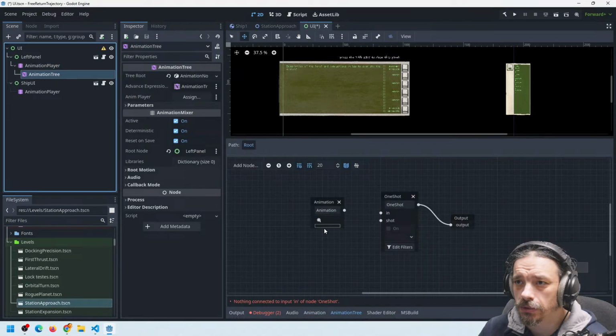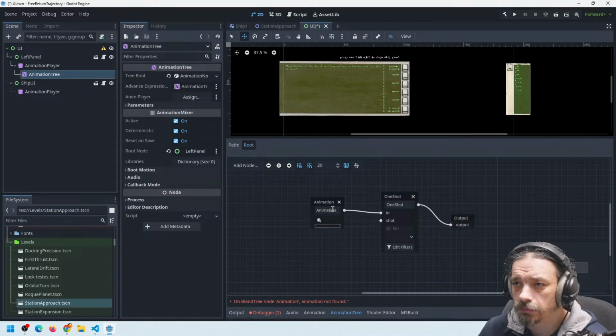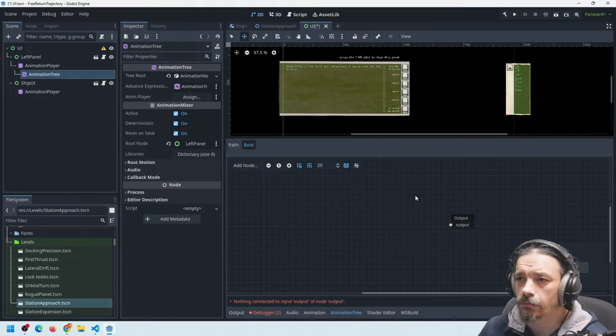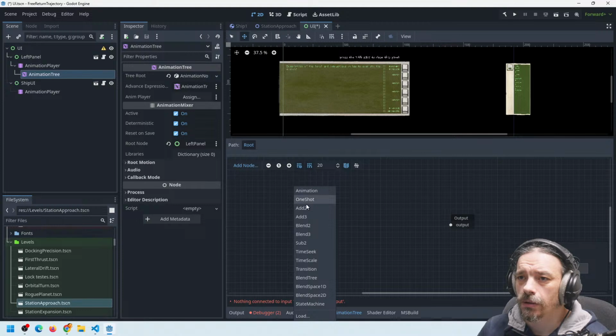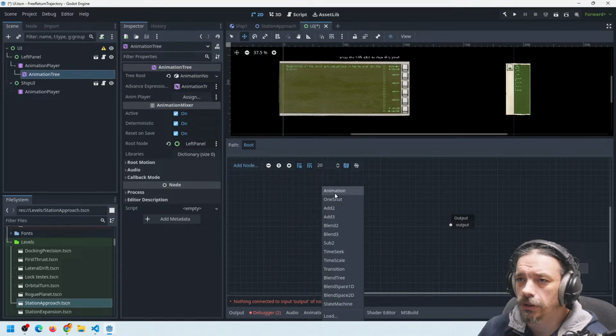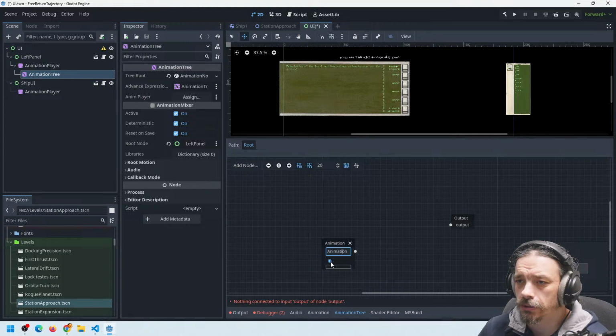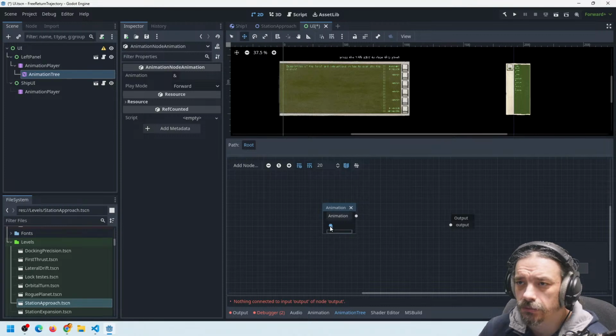I don't know. Nothing connected to input. Okay. This is called animation, but here I should have the list of the animations if I remember correctly.